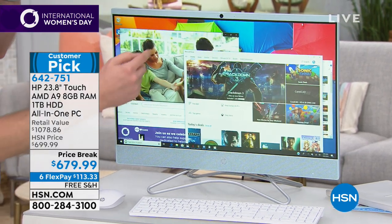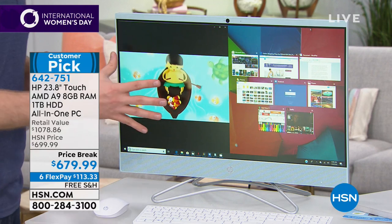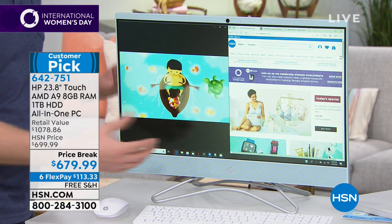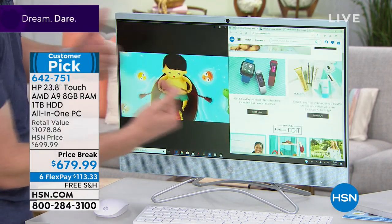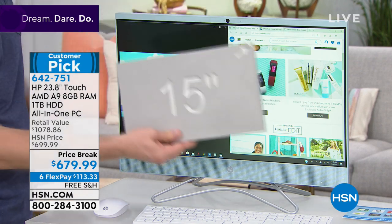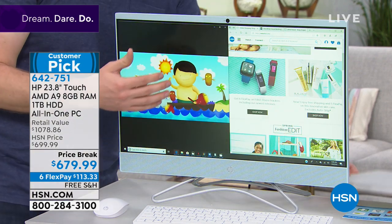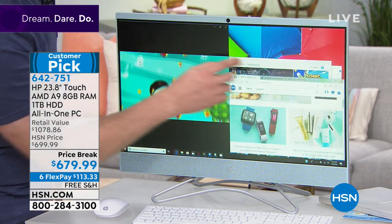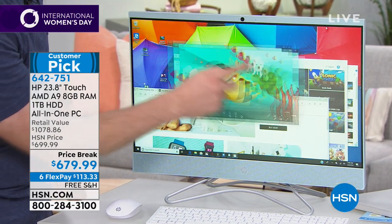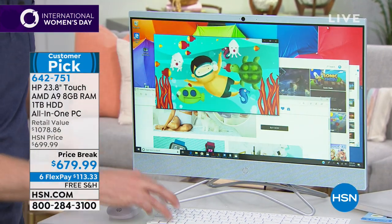Because you have that bigger, better screen, you also have something you can do a little bit of multitasking. I could be watching a movie over here while surfing online. I could be entertaining myself and having so much fun because I have that bigger, better screen. There's no way I would be able to do that on a smaller display. But now because I've got the largest screen we've ever offered from HP, you absolutely have it. And it's pretty cool — as we're interacting with this, do you see any delay? Do you see any hourglass? Do you see any hesitation?